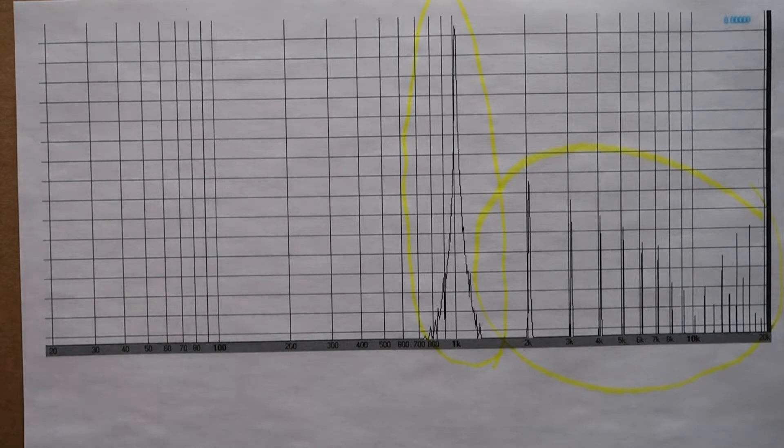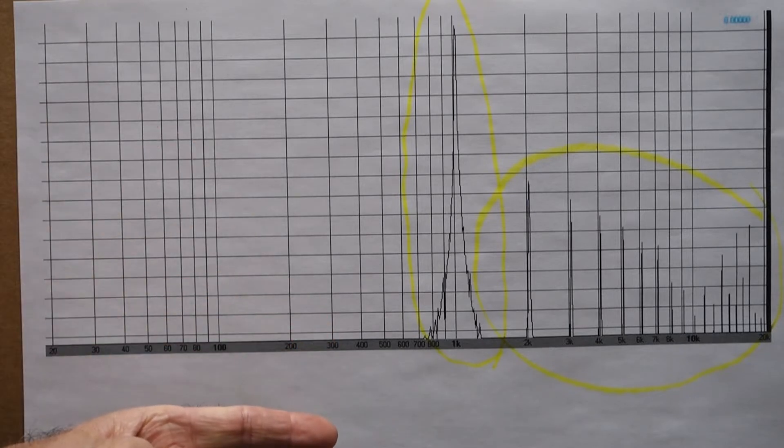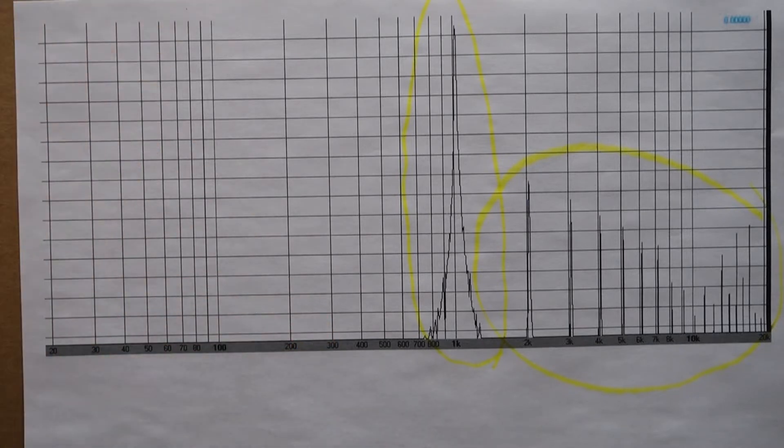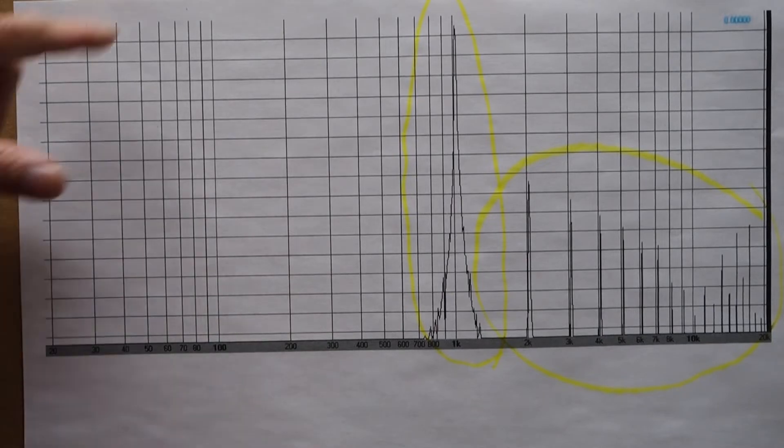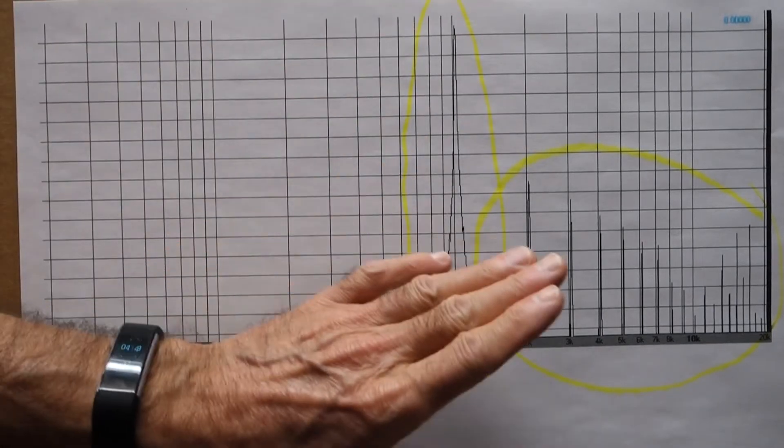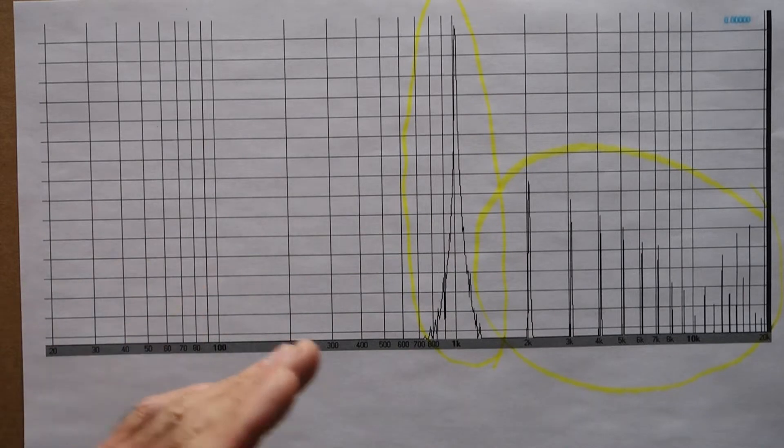By the way, if you want to know more about distortion, go to Audio Precision AP.com and just put in the search window there THD. You'll get a bunch of good tech notes and white papers that will explain this far better than I can. So now that we have a nodding acquaintance with how these analyzers work, let's take a look at one.